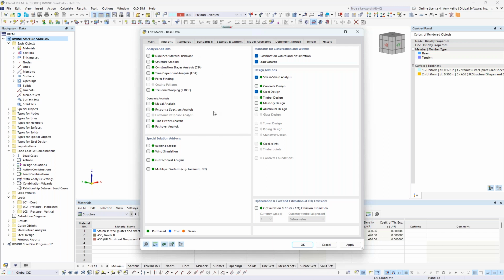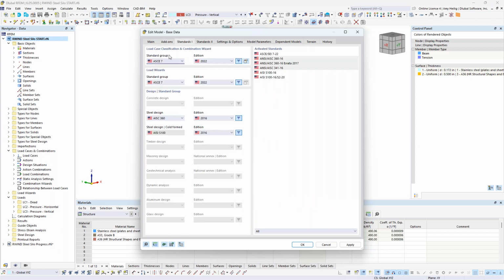So again, for those of you not familiar with RFEM, we do work with this add-on concept in the sense that RFEM is the base FEA program that provides the modeling, BIM integration, and the full analysis. But if we want to take it a step further and carry out the steel design according to AISC or concrete design and so on, or advanced analysis like dynamics or stability, we would need these add-ons. So you create the package that's specific for your design needs. But you'll notice here that we also have wind simulation. So this is telling the program that we now want to integrate this model with the standalone program RWIND.